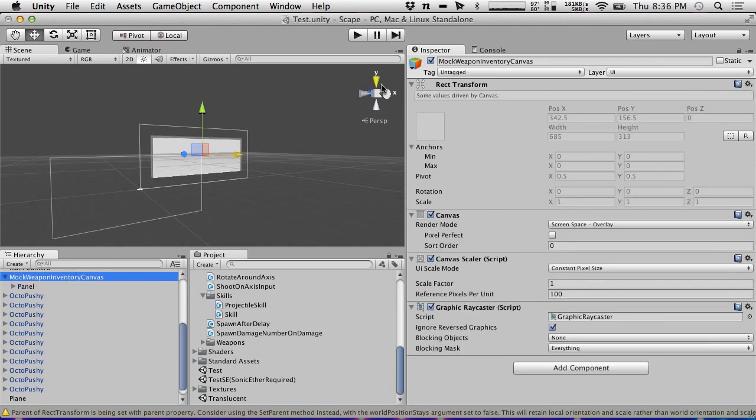I should find a way to... Oh, I guess it's on the UI layer, so if we needed to not see it in here, we could go to... Where do we hide layers? I remember there's a way to do it, but I don't actually remember where that is.